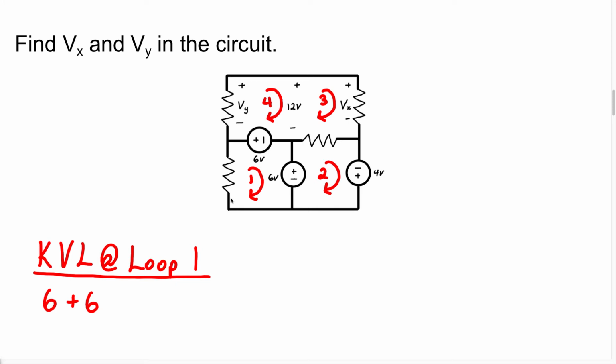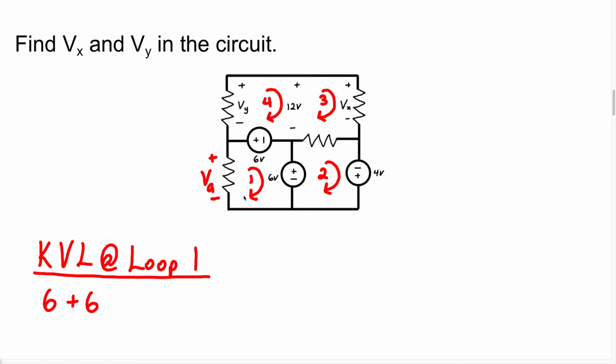Now, in this particular problem, they did not label this voltage, which means we now have to go and assign a voltage for this particular resistor, because we know it's either going to have a voltage drop or a voltage rise. So what I'm going to do is I'm just going to label a voltage in this particular situation. I'm going to label this voltage VA, right? And I also have to go and assign the polarities. So I'm going to assign the polarities to be negative, plus. So it's a voltage rise.